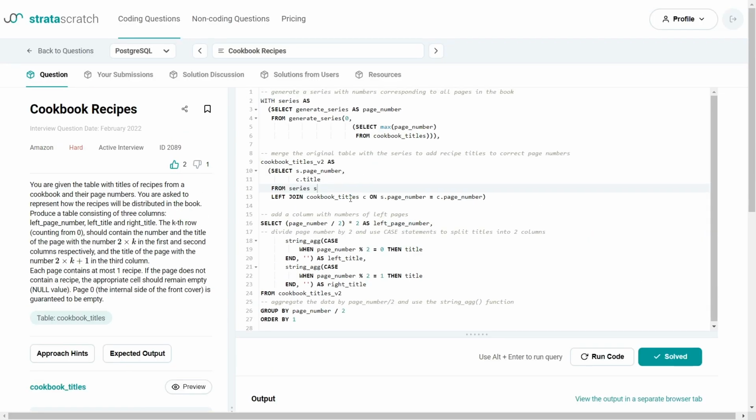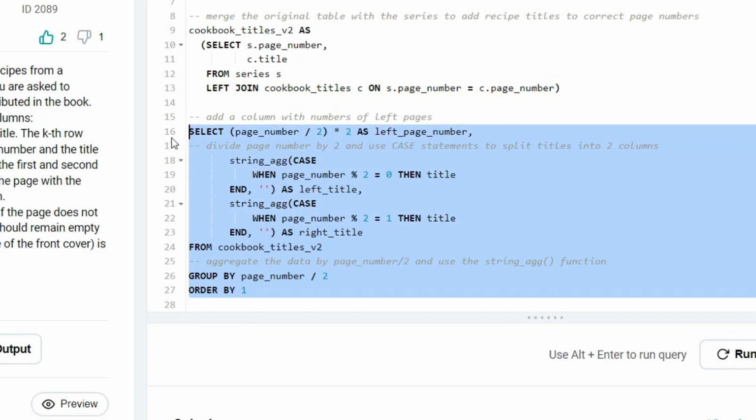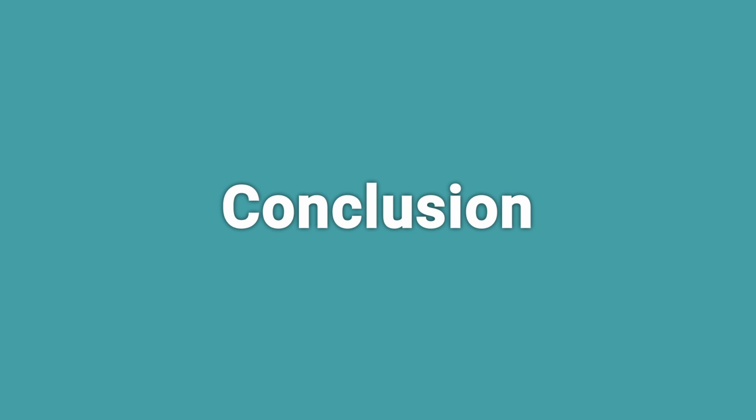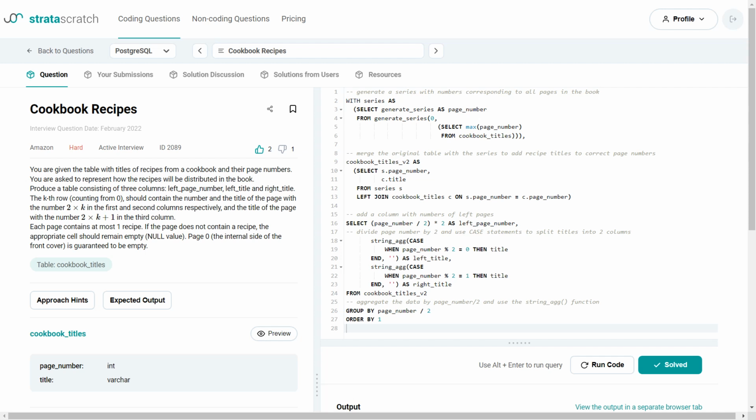Yes, to this interview question, and this is the complete solution that uses 2 common table expressions, one here and one here, and then the main query with the data aggregation and twice the string aggregation function, because we needed to use some aggregation function on top of the aggregation. I hope you enjoyed this explanation and learning how the string aggregation function works and how to use it during technical data science interviews. I showed you one possible solution to this interview question, but there are also other possible approaches and solutions, and other ways in which you can use the string_agg function.